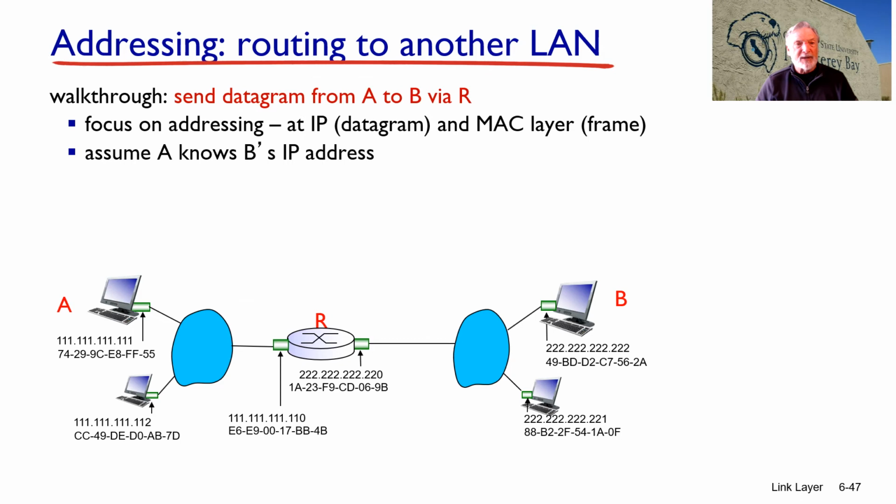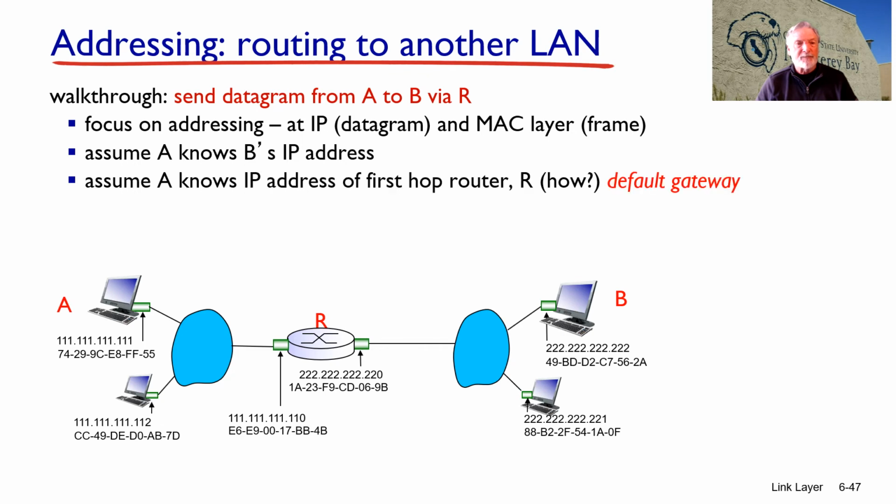But what happens if B is in another subnet? First, A has to determine that B is not in the subnet. It does this by matching B's IP address with its own subnet mask. From previous chapters, you know that a router is required to get an IP datagram from one network to another. Here, we are assuming that A knows the router's IP address, probably because the default gateway is configured on A. For the moment, assume that A knows the router's MAC address.